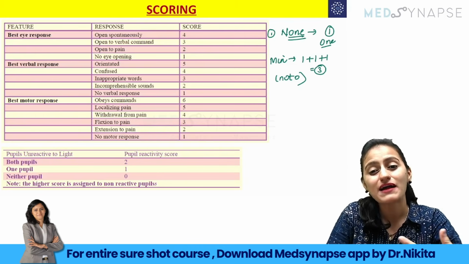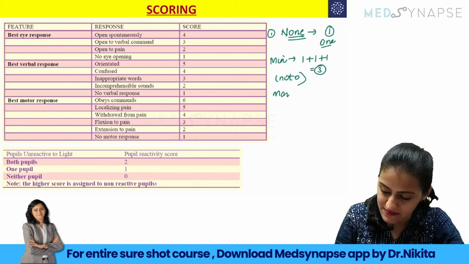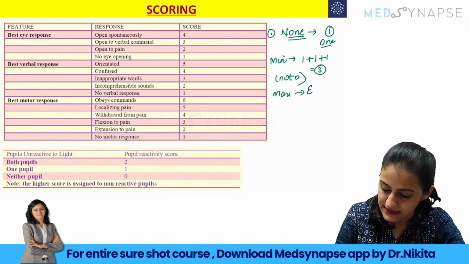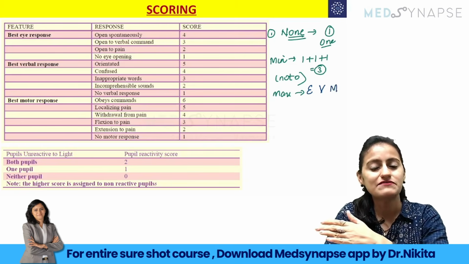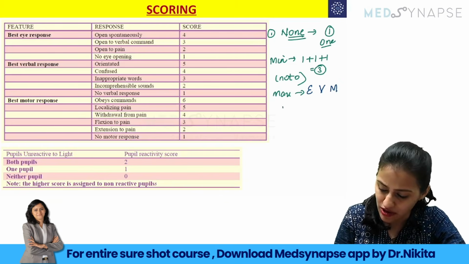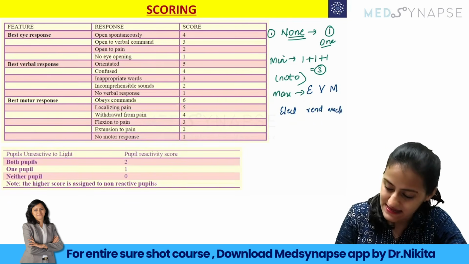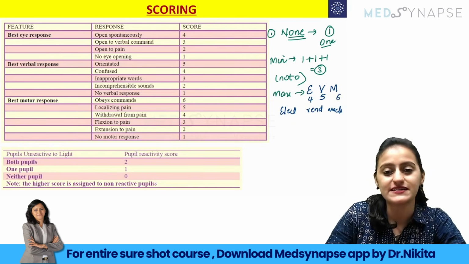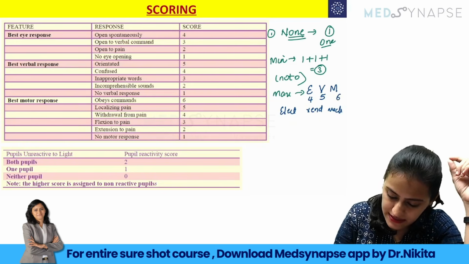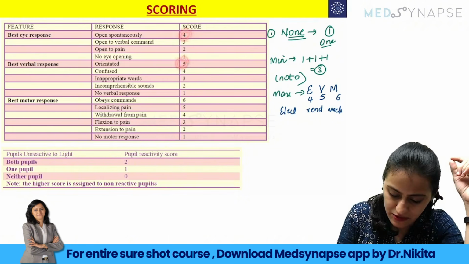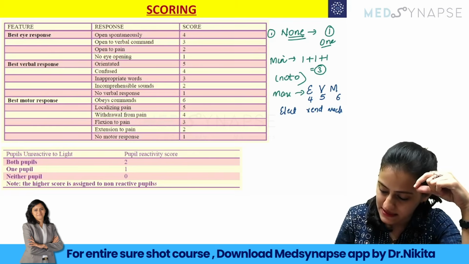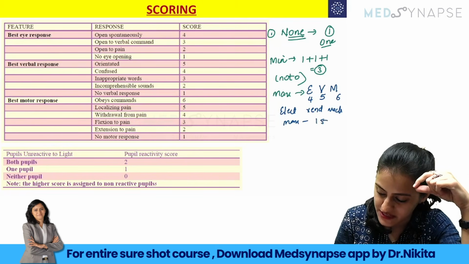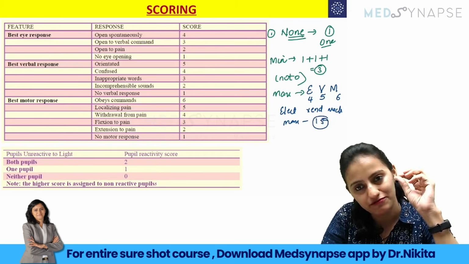Now second point, what is the maximum score that is possible? The maximum, we have the 3 components here: eye opening, verbal response and the motor response. So remember it in the sequence EVM, that's like the electronic vending machine. Okay, so remember it's the electronic vending machine and it is 4, 5, 6. Maximum E score is 4, maximum V score is 5, maximum M score is 6. So it is 4, 5, 6. That means the maximum score is 15. 4 plus 5 plus 6, that is 15.